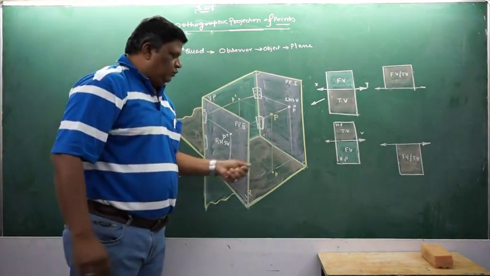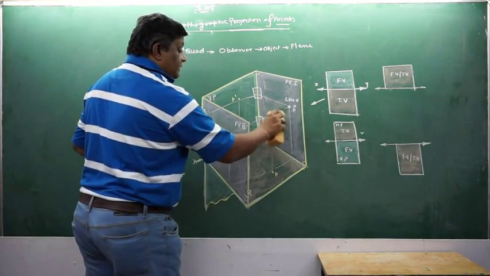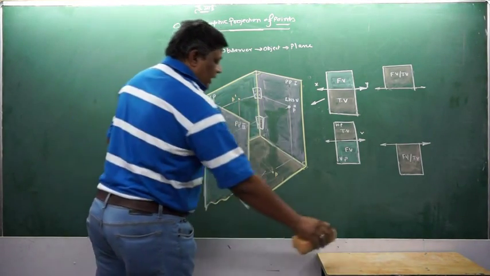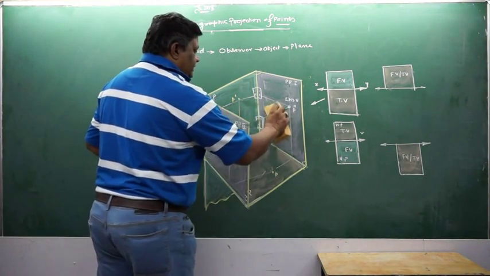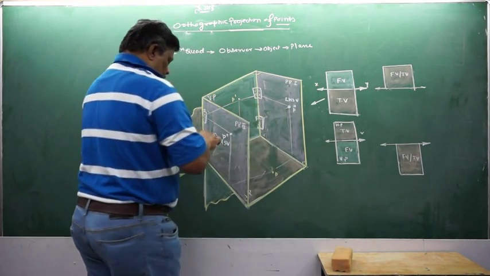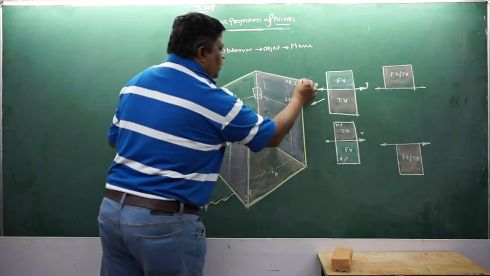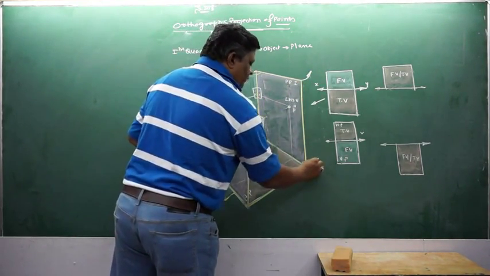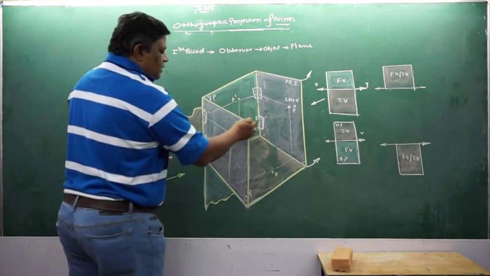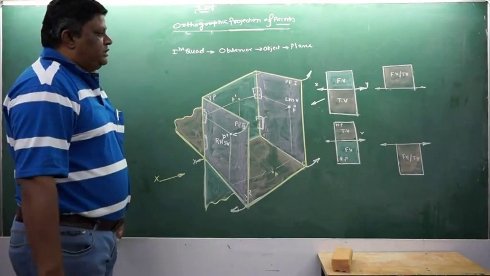So we have obtained the two views and as we know that this point does not exist, only its representation is existing, so I will simply remove it from here. Now we have got only and only the projections left, or the different views which are left out there. Now what to do? Simply I will open these planes outwards like this. Obviously I cannot close them because if I close them my front view and my side view will be overlapping. So I have to simply open them outwards. And once you open them outwards, see what happens.